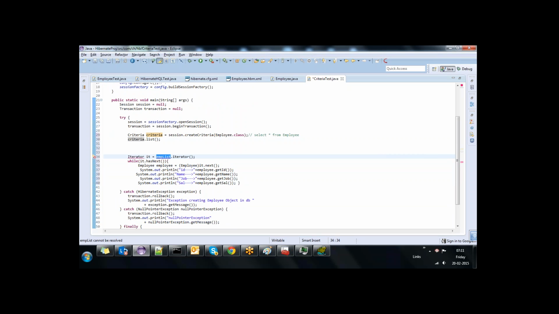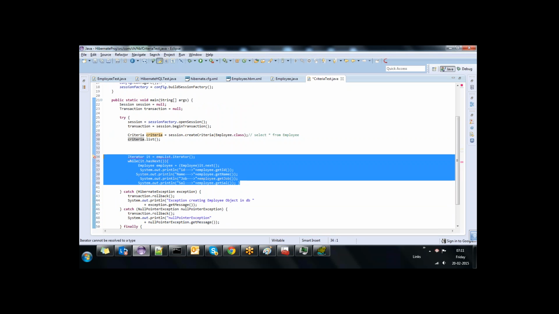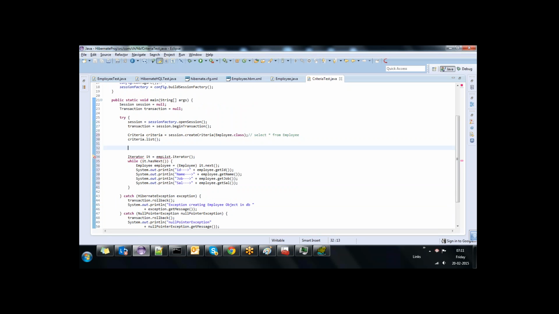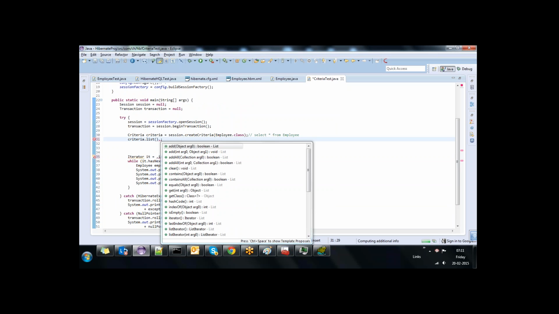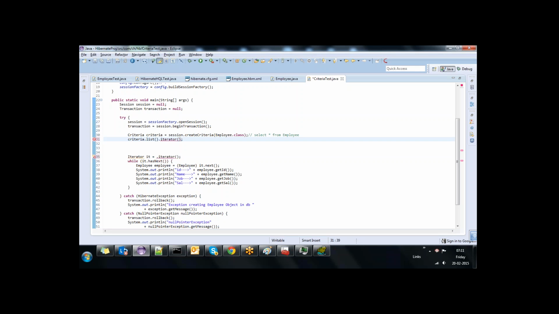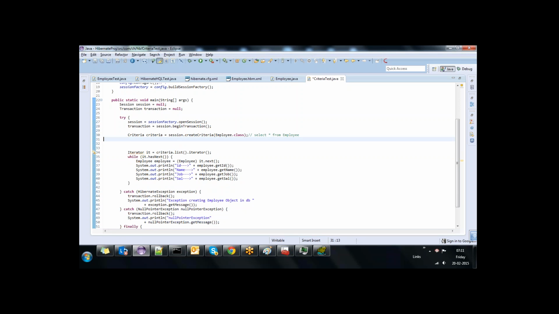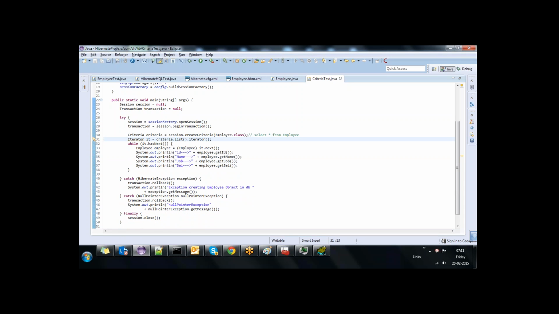So here, instead of writing an iterator object like this, in the place of the iterator object, I can use criteria dot list dot iterator directly. I can reduce the steps this way.